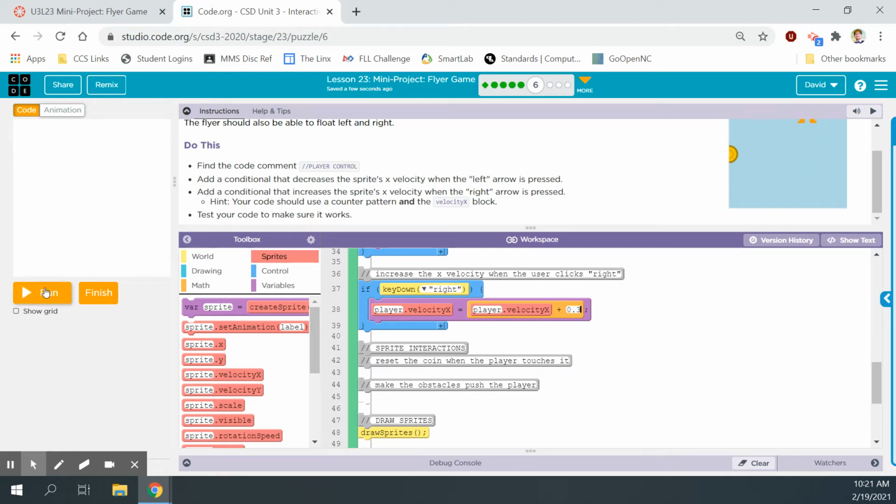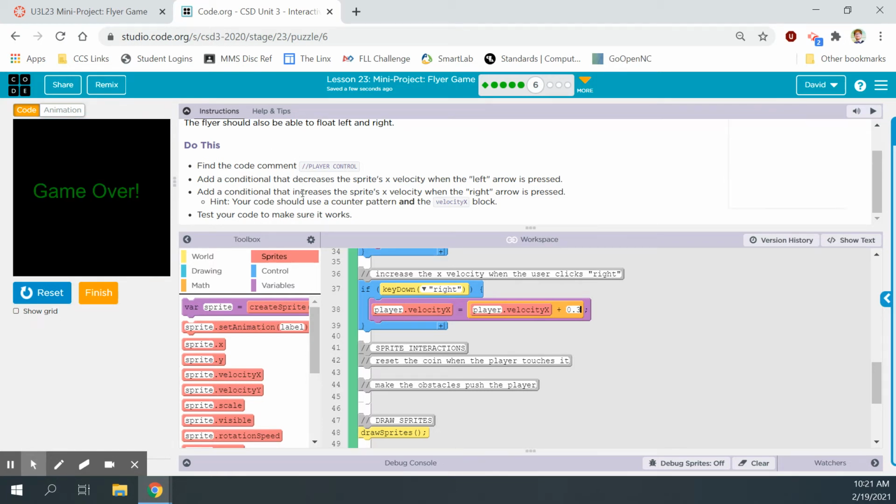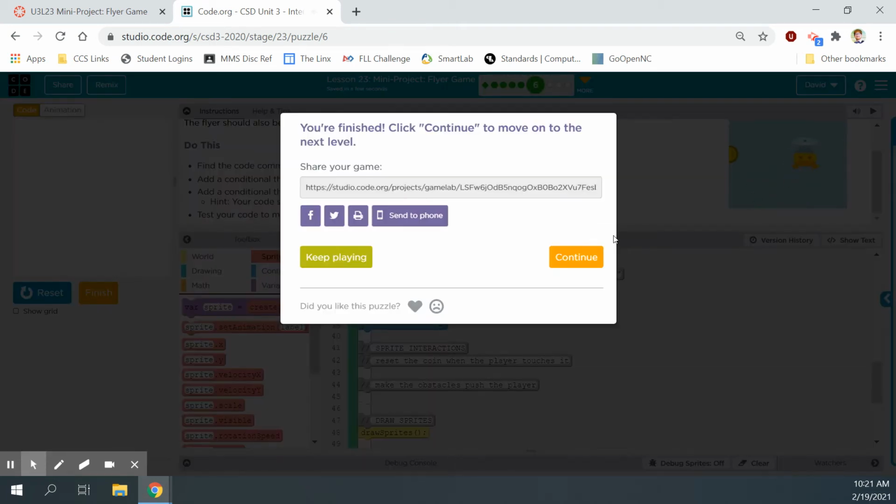So you've got to be careful with that. Oh yeah, now we see that those physics make more sense. Yep. I like it. Okay, test your code to make sure it works. It works. Finish. Continue.